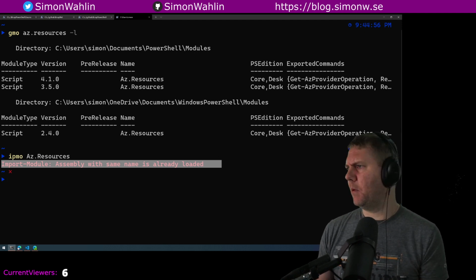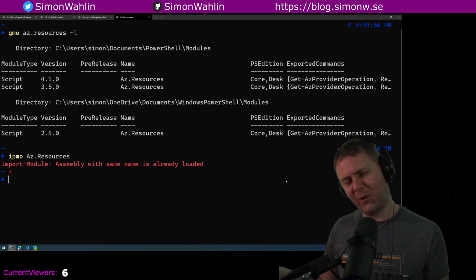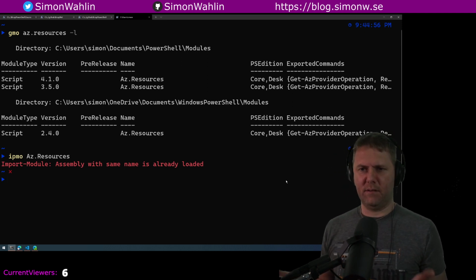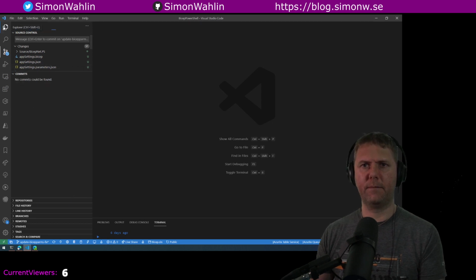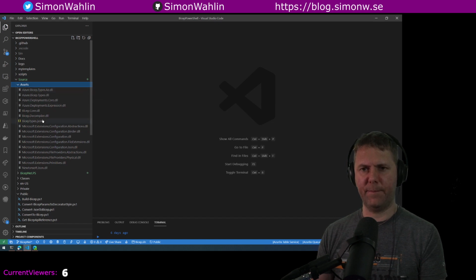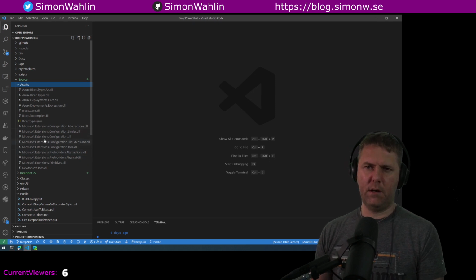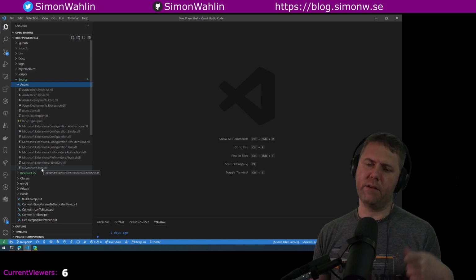And that's a bit of a problem, because when I work with Bicep, I generate templates. And when I've generated those templates, I want to deploy them, often using the ac.resources module. So that's a problem. And if I look at this thingy, you can see that we have these Microsoft extension primitives and stuff. I think it's a few of these that are colliding. And also, Bicep is using a newer version of Newtonsoft.json than what is baked into PowerShell.